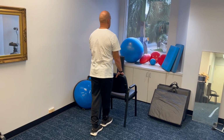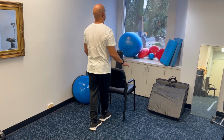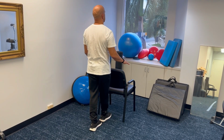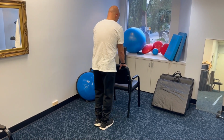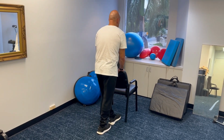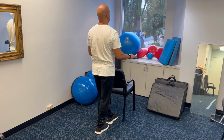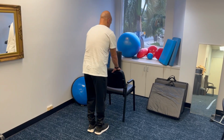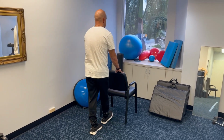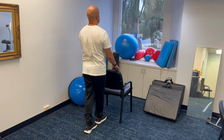The goal is to balance for 20 seconds with the right leg forward and 20 seconds with the left leg forward, repeating that 3 times on each side. But in the beginning, you might only be able to do a couple of seconds with each leg forward. You just want to work on this. It can take weeks, if not months, of practicing this every day before someone can get to the goal of 20 seconds without holding on.